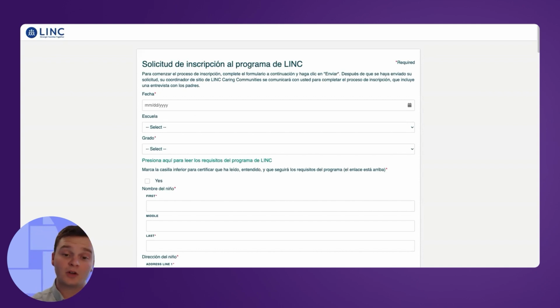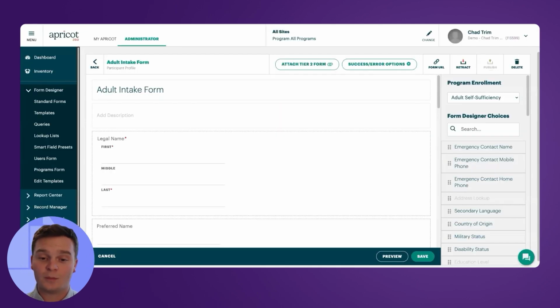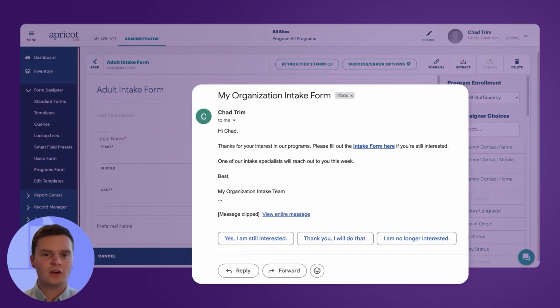Web forms are based on your intake forms, but don't have to include all of the information. You can encourage clients to fill out these forms on their own with just the most important information for determining initial eligibility. Staff can then go back and fill in the gaps later on. All of the standard form features still apply, such as form logic, required fields, and duplicate checking. And these forms can be embedded on your website, sent out via email, or even turned into a QR code to publish in a public space.